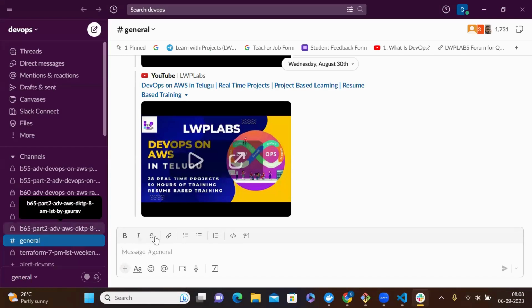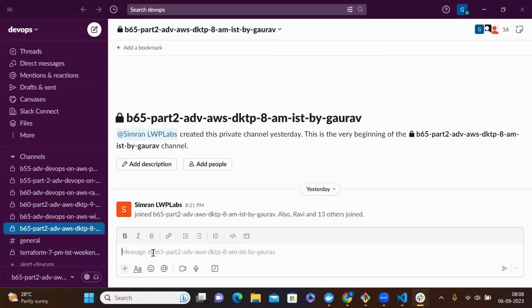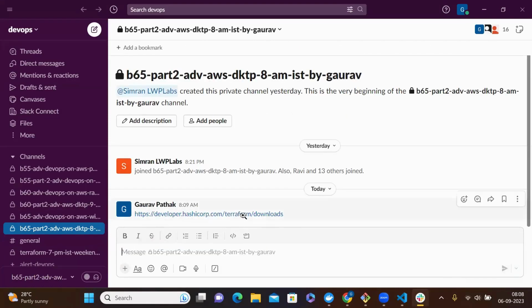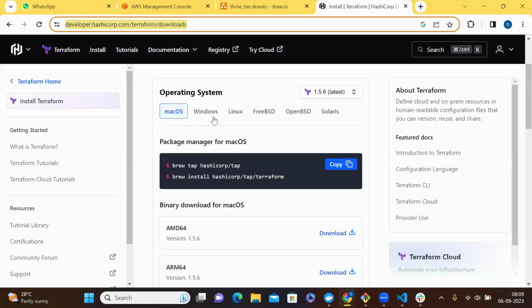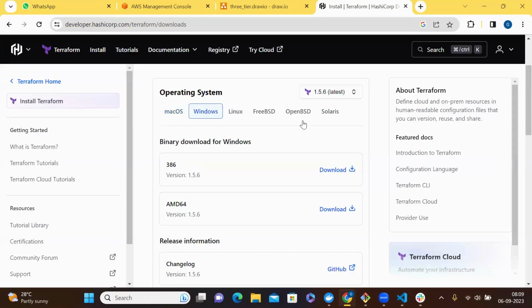Okay, it's batch 65, right? Yeah. So this particular link you can open after the class, and based on the operating system which you are using, you can select from here.